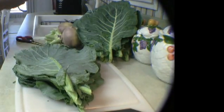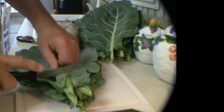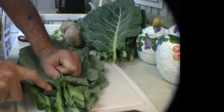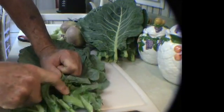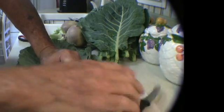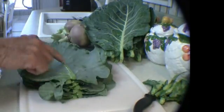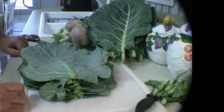Now, what I want to do is take a knife, and just as they go into the leaf itself, you just want to cut that off. A lot of people talk about how hard it is to clean and prepare collards to cook, but they'll strip all the leaves off of these stems and everything, but that little bit of stem right there is not going to do anything but help the collards.